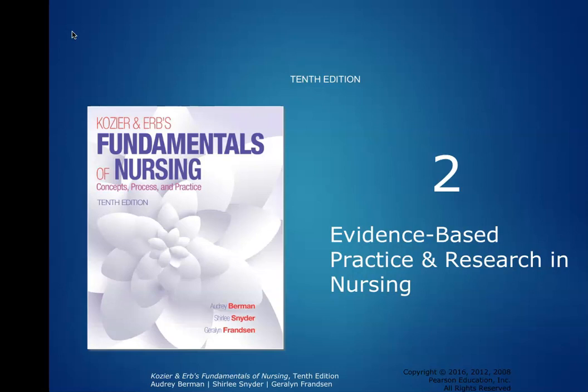So what is research? Well, sometimes it's done a couple different ways. We're going to talk about qualitative and quantitative, but research typically is formal and systematic, and it's there to address problems and help answer questions. If it's done well, it should be accurate, dependable, and free of bias.